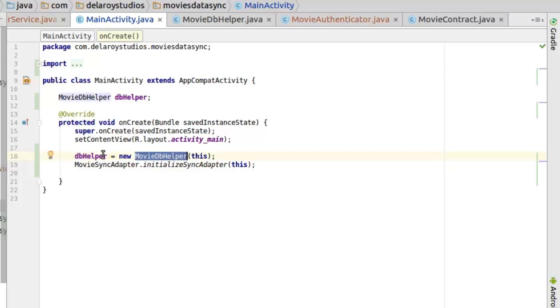This basically works for emulators, or once we are using a device to do your testing, the sync adapter will be triggered and it will still create the database without even calling the DB helper to initialize. So with this now, we're quite sure that we have a sync adapter fully working, and I will show you something.